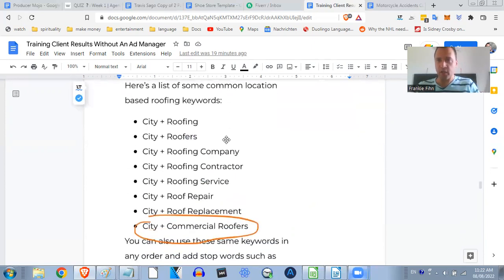I'll show you another example. Another niche we dabbled in a little bit with my man Dan Crystal back in the day. He has stuck with it. He's the roofing master. I hated it. But in roofing, again, I want you to see, can you see how there's a value spectrum here? Somebody's searching for a roofing company, a roofing contractor, roofing service. Those are probably all pretty similar. Roof repair. I can tell you, by the way, this happens. It rains. Somebody needs a roof repaired, but it might be a hole this big. They're not looking for a whole new roof. They just want somebody to come up, patch it, stop making it rain in the living room.